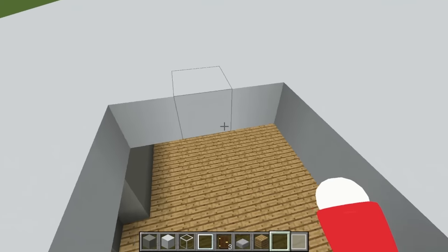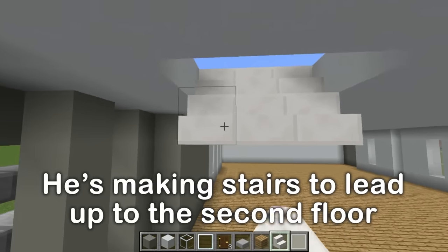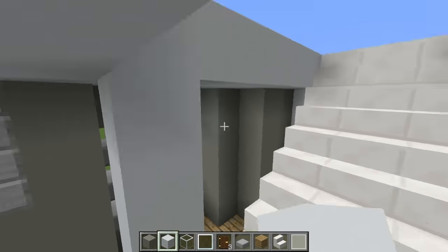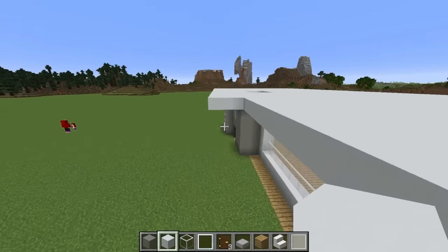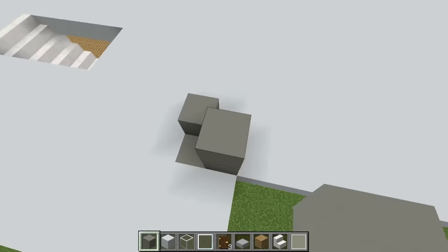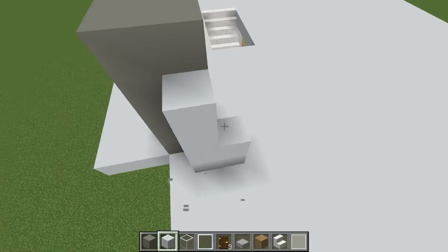I'm gonna get back to designing my security house. I think I'll put some stairs here. Okay, these stairs will lead up to the second floor. I don't need this section here, so I'll just trim it down a bit. The next part is to build some pillars, like so. Alright, now I can start filling in the walls.